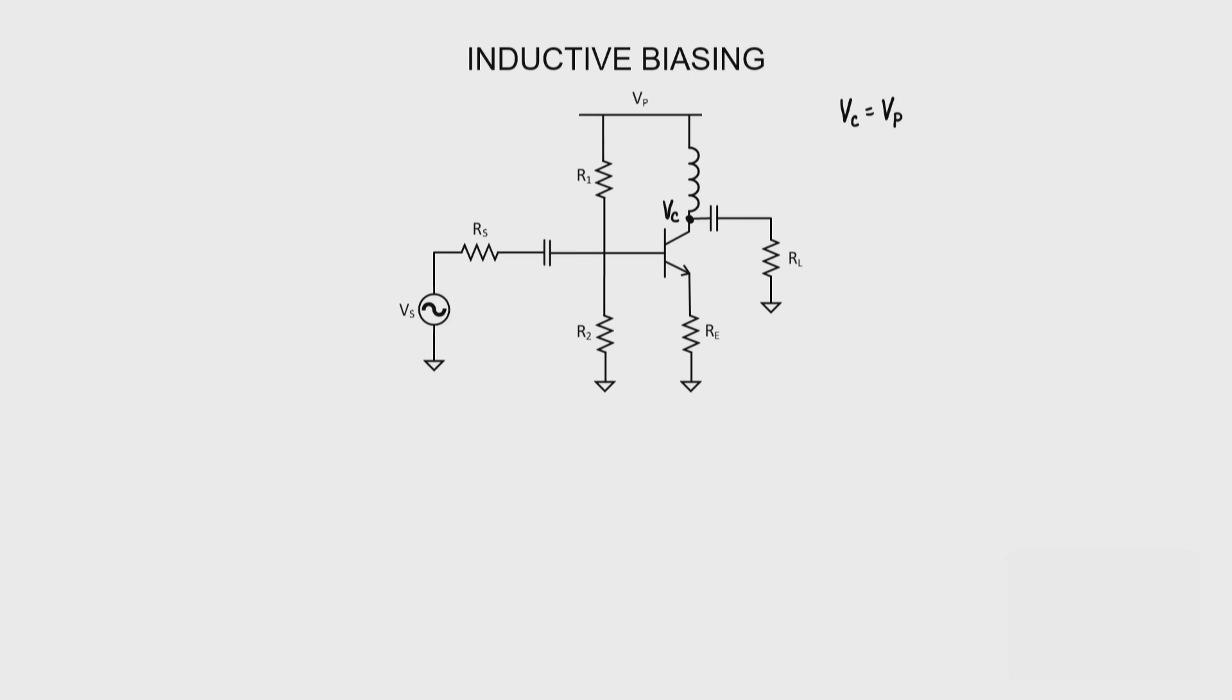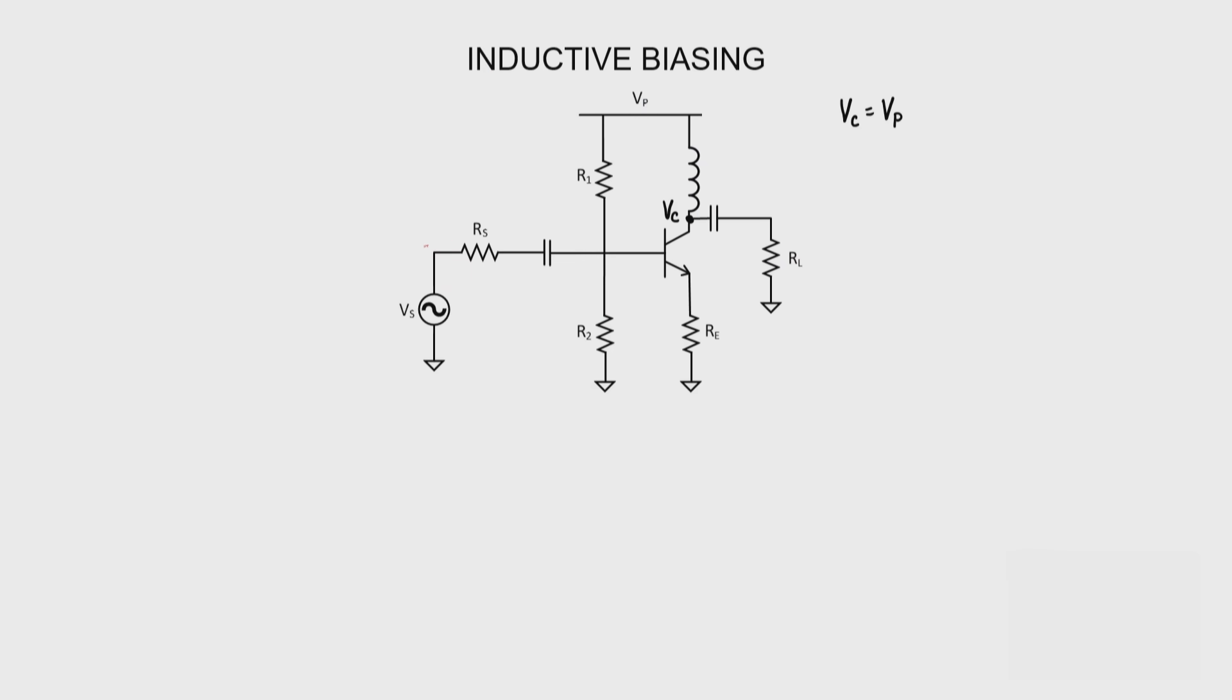Now, how is that different than just connecting the collector directly to the power supply? Couldn't we have used just a wire? Well, there's a problem if we use just a wire. You might recall that in an amplifier like this common emitter amplifier, we're dealing with AC voltages. Let's see how the AC signal will flow through the circuit. We have an AC signal over here in front of resistor R sub S. We'll have a little bit of a voltage drop right here. At this point, we have a DC offset. That signal goes into our transistor, and then the signal is flipped upside down, and it winds up here at our collector. Can the AC signal go through that inductor? It cannot, because hopefully I've chosen a large enough inductor that it will block it. On the other hand, our DC signal, or our DC current, is not blocked at all.